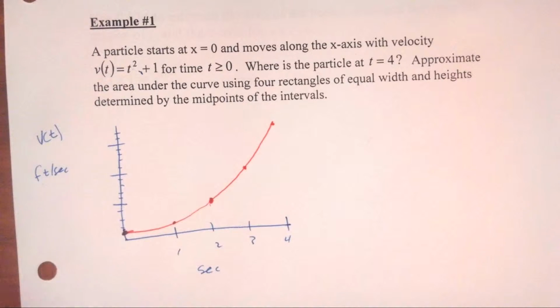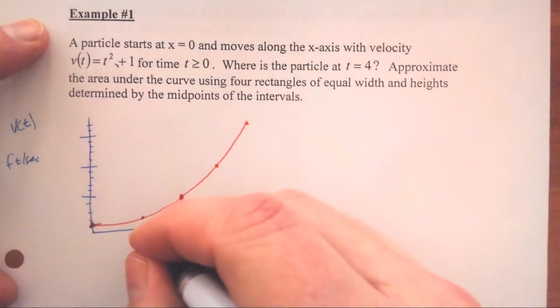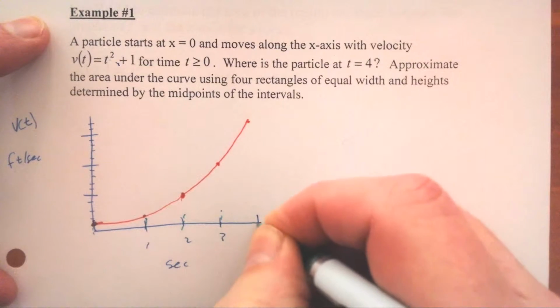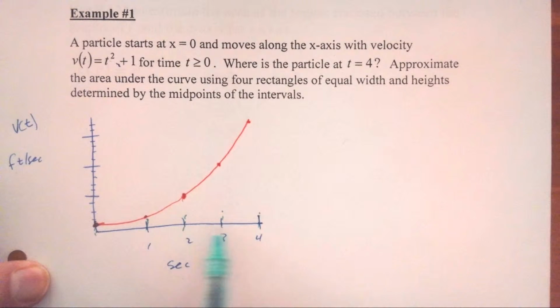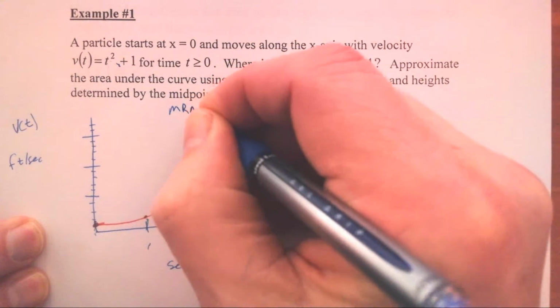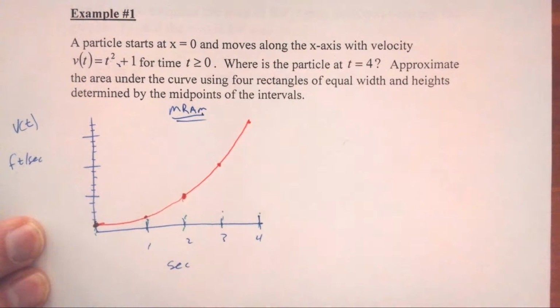Okay, approximate the area under using 4 rectangles of equal width. So I'm going to build rectangles by partitioning into 4 equal widths here. And I don't think I'm quite drawn accurately, but we're going to say these are all equal widths, and they're widths of 1. And we want to use midpoints, so that is like a flashing neon light that says, hey, we're using MRAM. And what MRAM does is we go halfway through our partitions to 1/2 here.